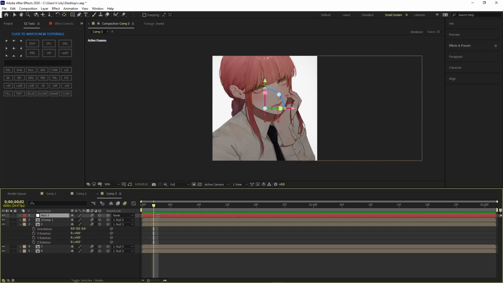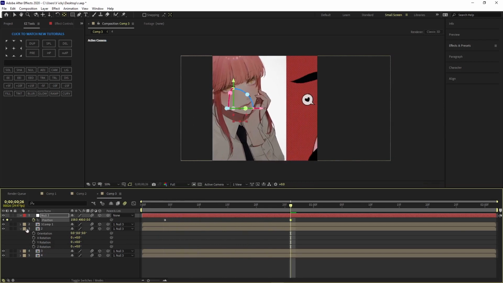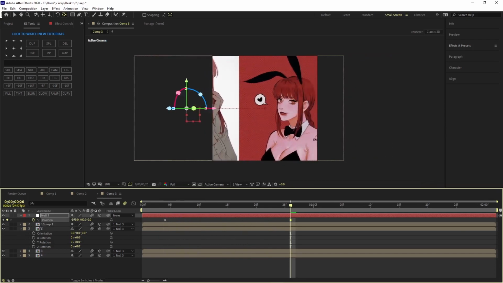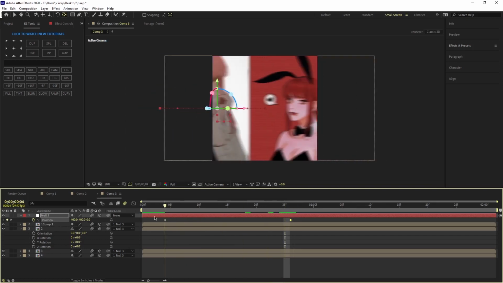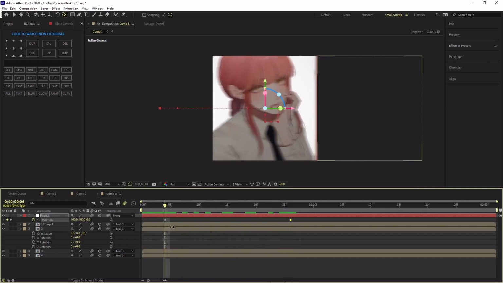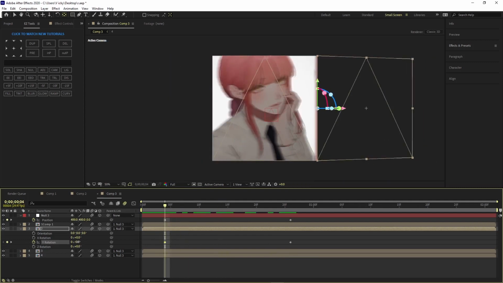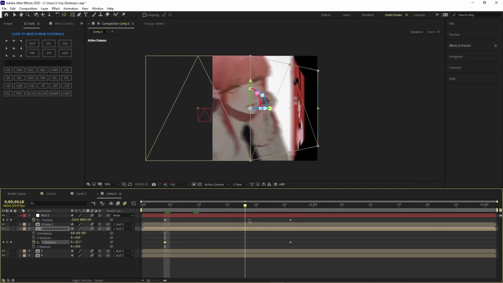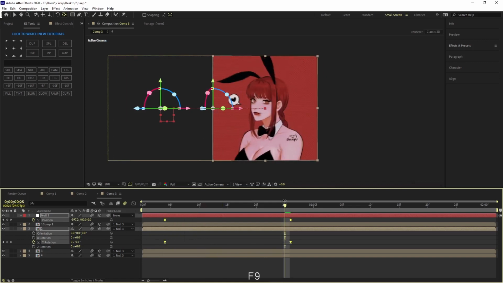And I recommend you go to the first null object, press P. It could get a little bit chaotic, and then look where you want the motion to start. Maybe here, press the stopwatch on position. And then we go there and slide here. Like this. And it should go like this. And then we can press the stopwatch on the Y rotation. We set the keyframe where it should end. We could maybe align it. And we set it to -90. And you know, it should go like this. And then mark both of the keyframes, press F9.